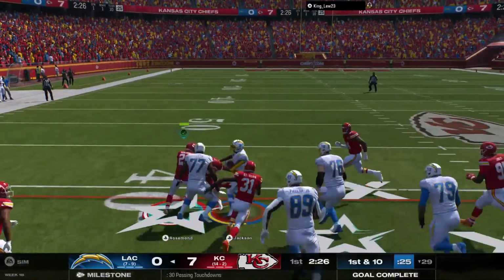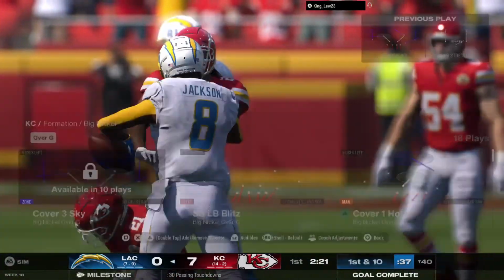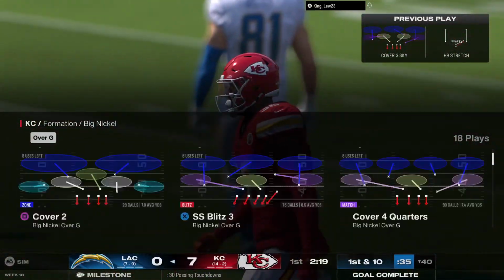Hand off to the back. And he's going to bring it up to the 40-yard line before he's stopped. Give him 11 yards, Brock, and a fresh set of downs.